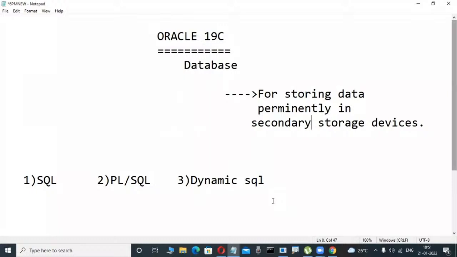Previous batches' recorded videos are there if you want to know the syllabus and all these things. For data science persons, a little bit of knowledge is enough. Different types of persons require different knowledge in SQL, minimum basics. But tomorrow there is no class. Saturday there is no class. Monday will continue.